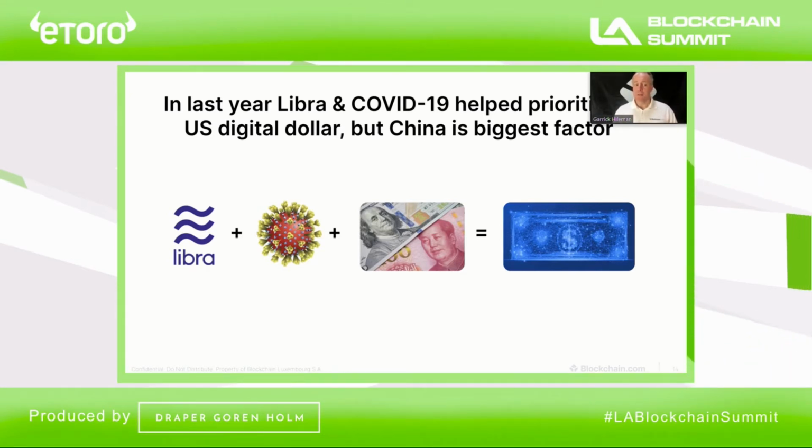So first, in June of last year, Libra was announced. This is the Facebook-led consortium that really validated the ability of blockchain technology to accommodate billions of users. That was a big roadblock based on my early research back when I was at Cambridge in 2017 as to whether or not central bank digital currencies were viable. A lot of the testing that was going on at that time suggested there just wasn't the infrastructure capability to accommodate billions of users for something like a US digital dollar. But Libra, I think, put policymakers and central bankers on notice that there was now a belief that this technology could scale to that size.